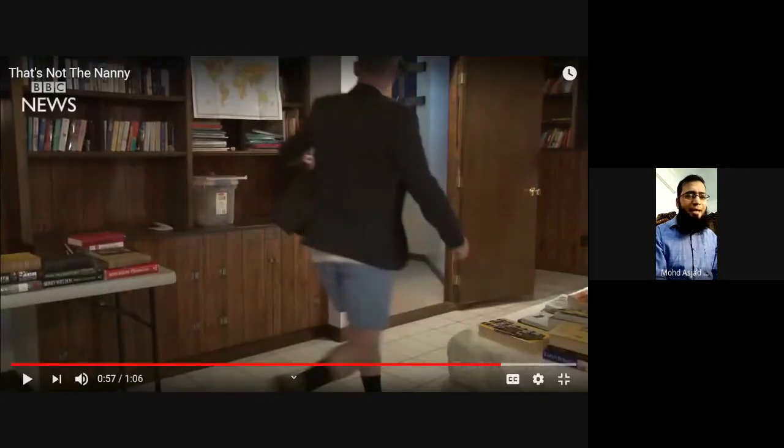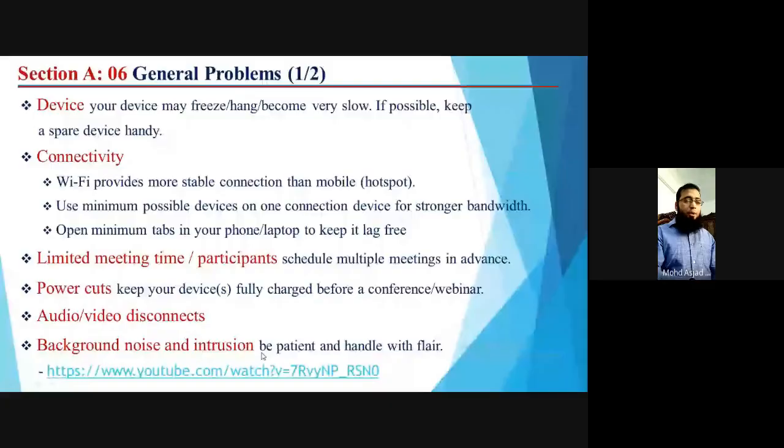Okay, so these things happen during an online virtual conference many a times, and you have to be ready with that. And it suggests that you should wear proper clothes. Sometimes you will have to walk or run like this. And since virtual conferences started, we are having a lot of funny videos with people doing weird things off the camera, and they don't realize, but the camera is actually on. Okay, so this was about the intrusion.